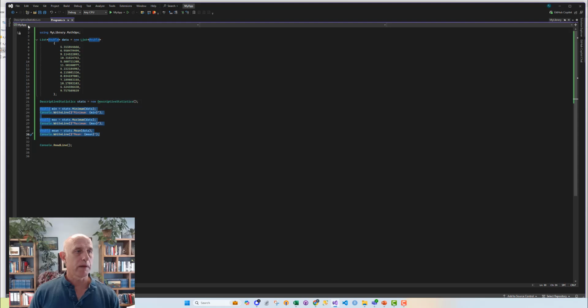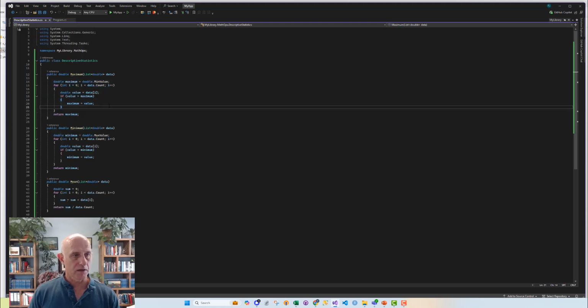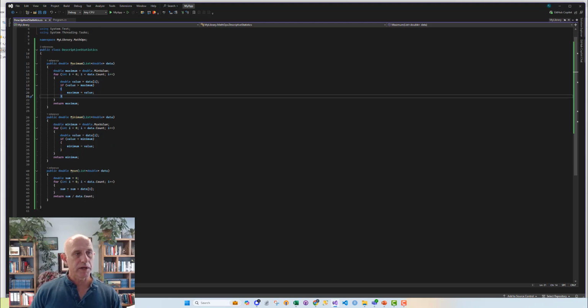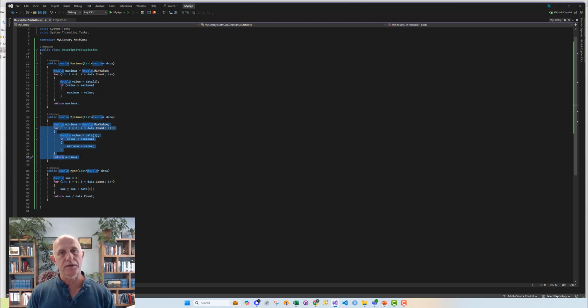So if I go back to my descriptive statistics class, let's see how we can improve on that. So the first thing that we are going to do is we are going to generalize this loop, which is so similar, and we are going to calculate all of the values that we may want to get from that single loop.